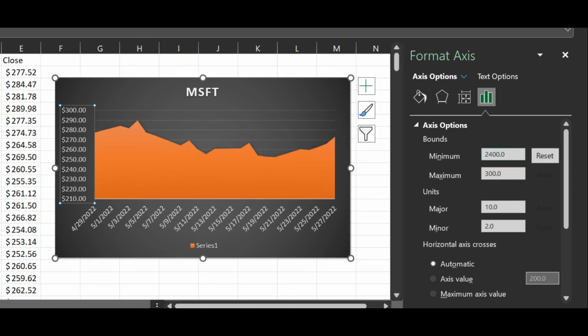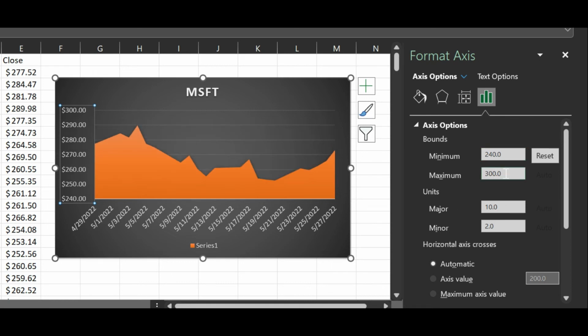We can also change the upper and lower price limit according to the chart's time frame we are looking at.